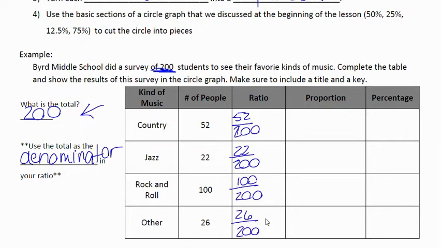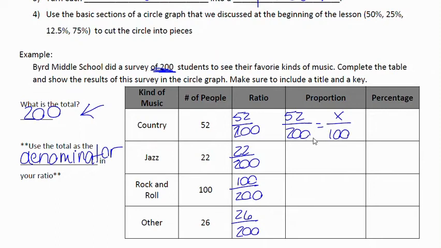So now we're going to turn those ratios or those fractions into percentages. And we need to remember that percents are always out of 100. So we can set each ratio equal to something out of 100. And there's actually 2 ways to do this one. So if you look, I can easily simplify from 200 to 100. If you don't like to do the simplification way, you can do the butterfly method.